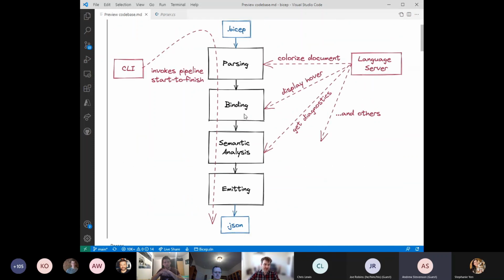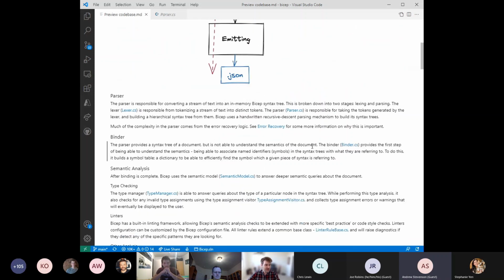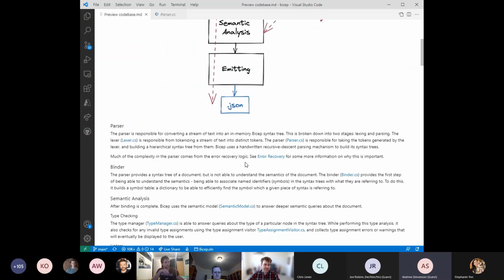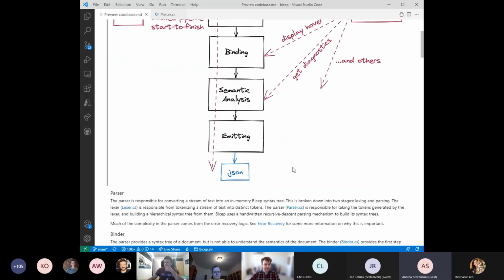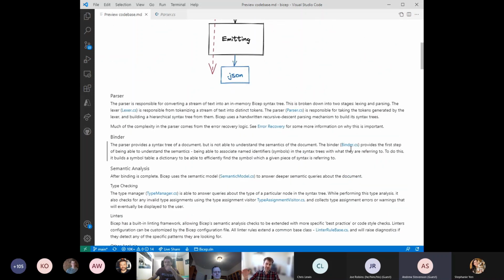Okay, so that takes us to the binding phase. At this point, we have our program syntax. The job of the binder is then to look over what's being declared in the file and what's being referenced in the file, and we build a symbol table based on that information. So let's say you have a resource called foo, and later on in your file, you're referencing that resource. You're doing foo.properties, for example. The binder is actually going through all of your syntax and looking at every single variable reference.